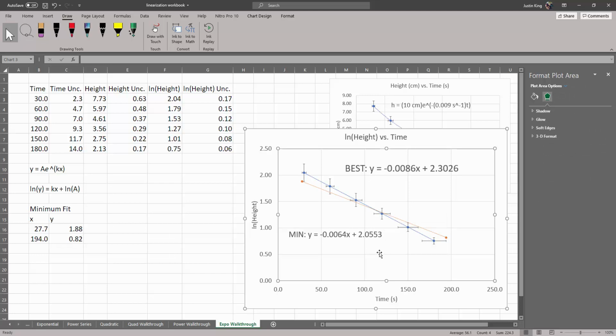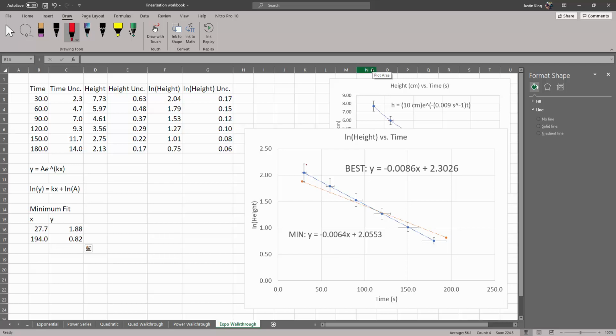We just have to do this process again for the maximum fit. This is a pain in the butt, but it is the way to do it, and so we do it. So I'm going to walk through this again. If you don't think you need to pay attention to this part to figure out what coordinates to add data points to and how to do this, obviously skip ahead, but I'll explain it. So for the steepest line, we want to go from the top right corner of this first point to the bottom left corner of this last point. And that'll be a line that looks like that.